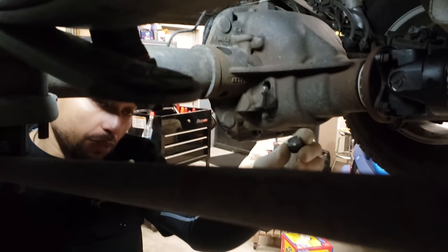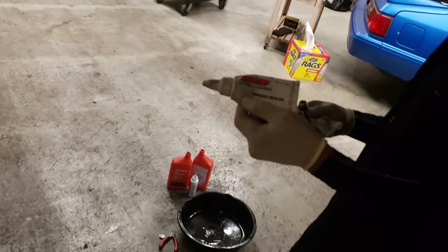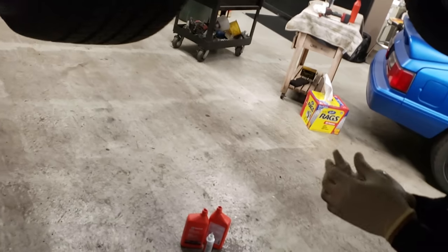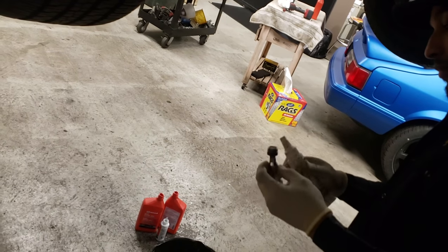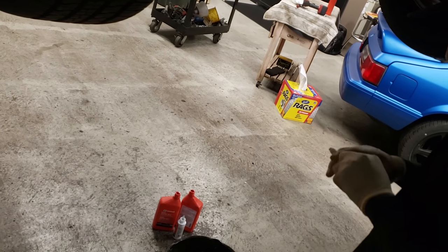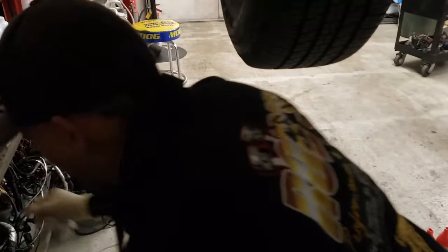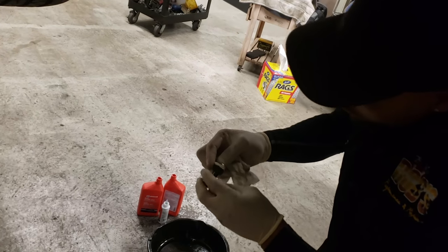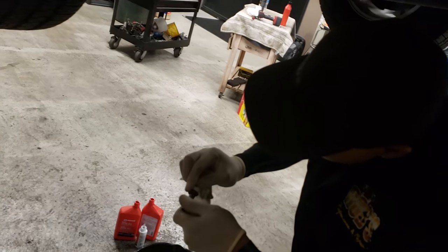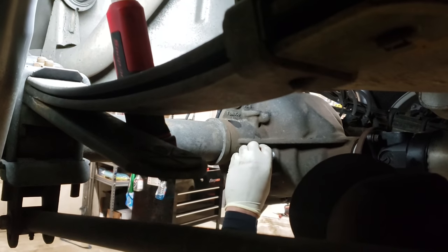I'll take the actual drain plug and I'll put a little Teflon paste on it. So this is, I use the ARP Teflon paste. I'm gonna put a little bit on there. It's a thread sealant. A little bit on the threads, like so. So we ain't gonna worry about no leaks. Wipe them down again, and then go ahead and quickly put it in there.